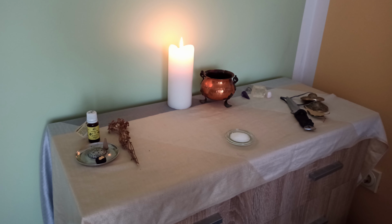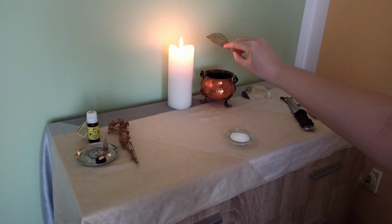For the earth element, we have a selenite stone. Amethyst belongs to the metal element. And I have the visual calcite, but you can also place there any stone with sharp edges. For the metal element representation, I have placed the symbols because people often use them for astral work or trance induction or a different kind of meditation which belong to the metal element. That's why they're here. And also bay leaf belongs to the metal element.